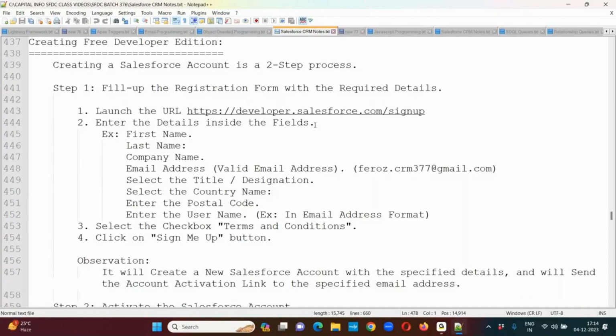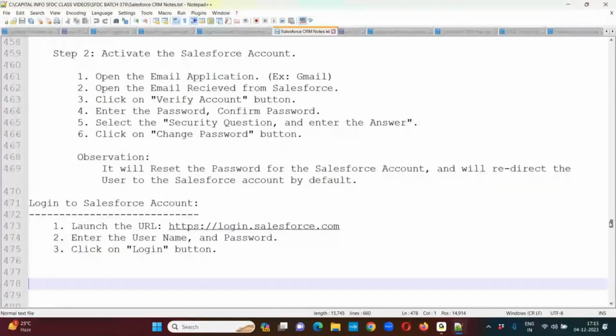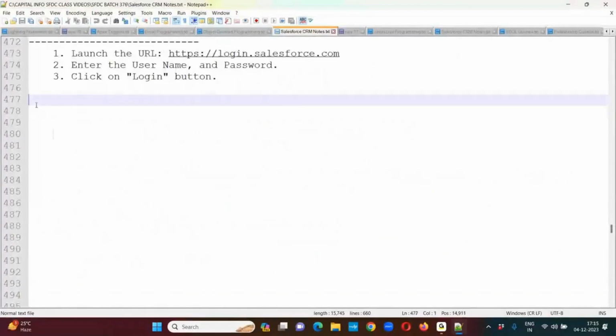We have discussed in the previous session how we can verify our organization details once a new free developer edition, or any edition also, is created.